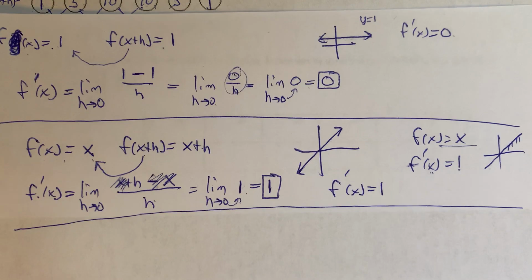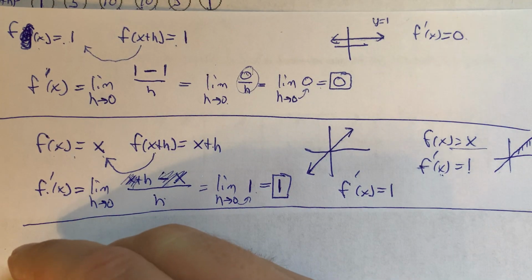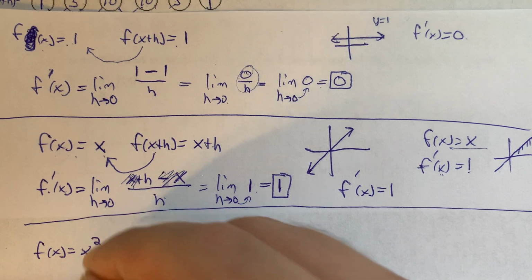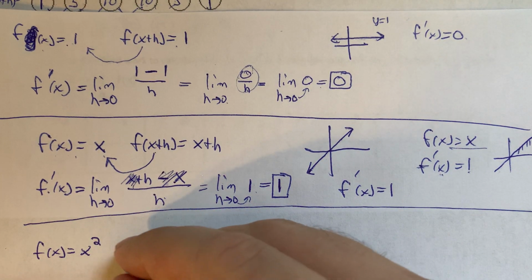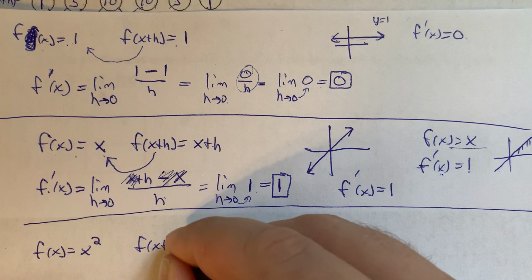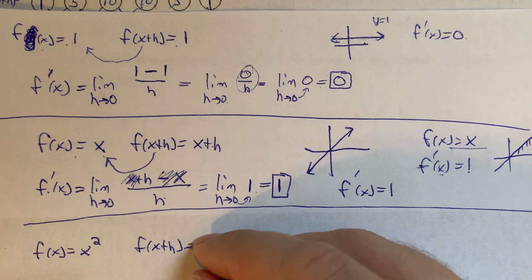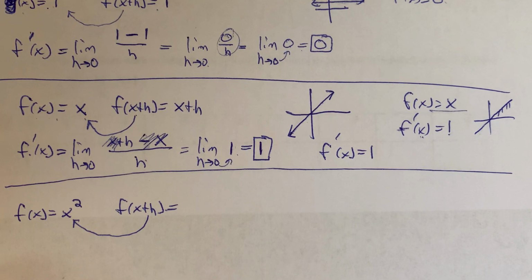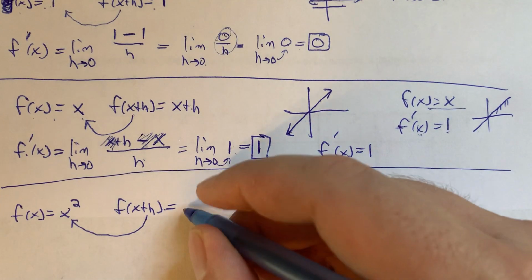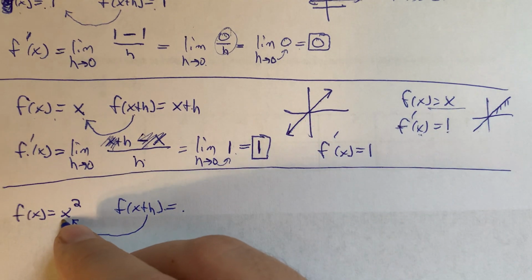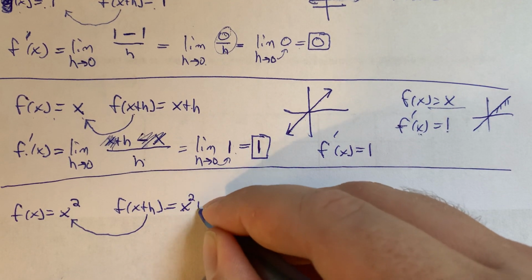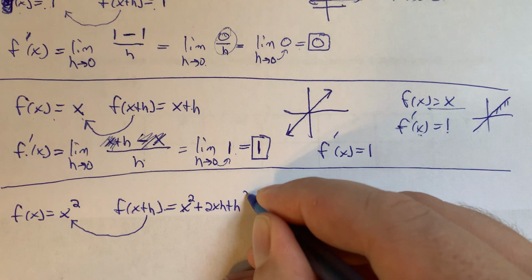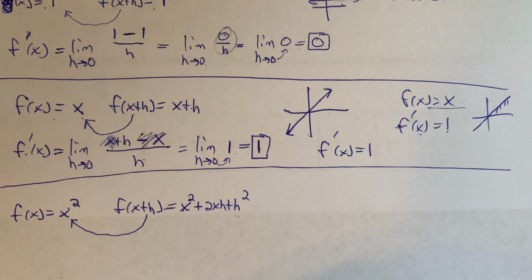That will end here. Now we're getting into stuff we needed calculus for. So what if f of x is x squared? Okay. Well, f of x plus h, now we get to start using this stuff from our warm-up. f of x plus h means we put in x plus h and do x plus h squared. So what is x plus h squared? Well, we know we can square a binomial by saying it's x squared plus, we multiply these two together and double it, plus h squared. So there's our f of x plus h.